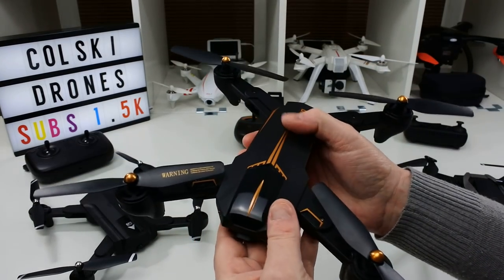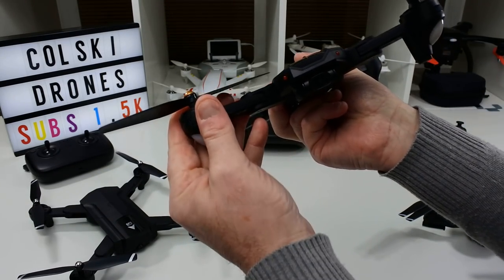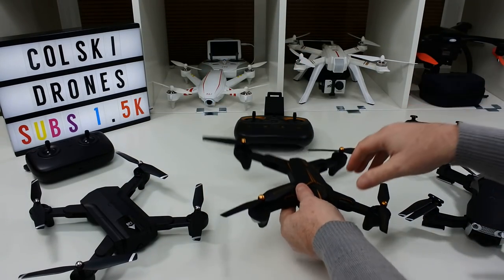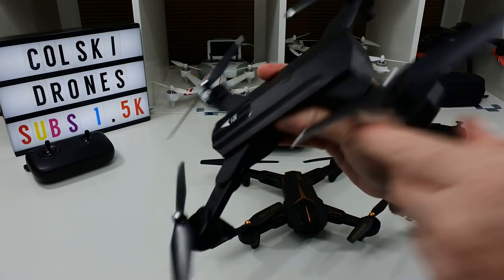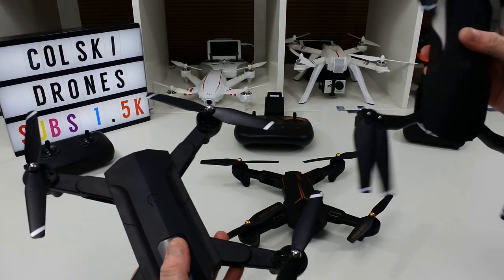This feels flimsier, much flimsier. When you've had this in your hand, this feels a lot flimsier, I'll be totally honest with you. This now feels a bit flimsy, the joints feel flimsy, there's a lot of movement in the arms. And then you've got the SG900. Again, there's a lot of movement in the arms, but it feels nice in your hand. But weight-wise, it's a lot lighter than this one.